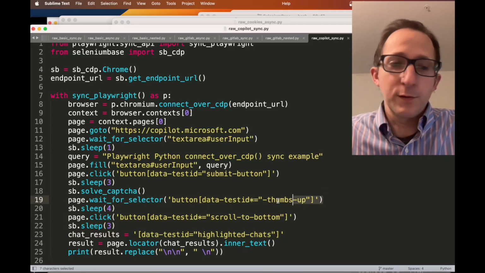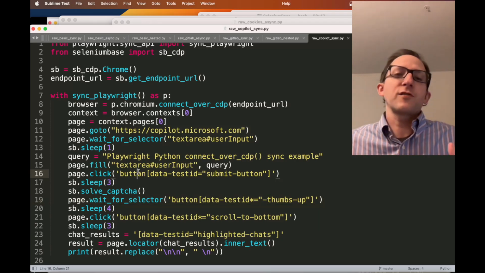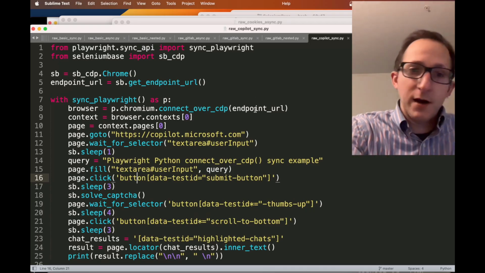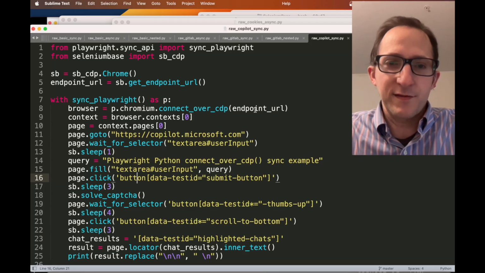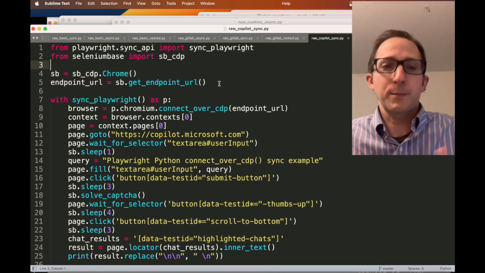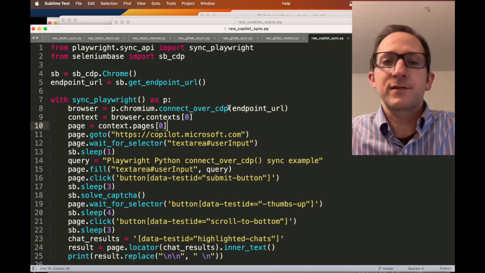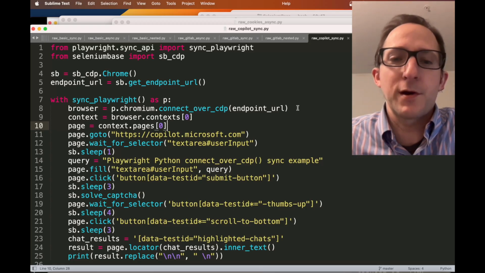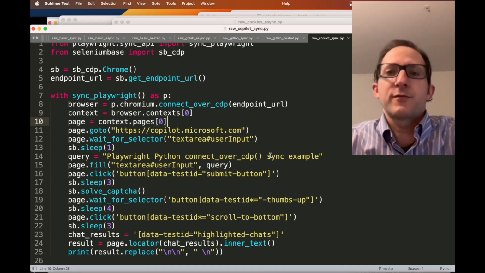As is, where you can use a combination of Playwright methods along with SeleniumBase methods, because essentially, when you use connect over CDP, you're connecting Playwright to the existing automation instance, so now you have the methods and APIs from both frameworks that you're using. So for instance, you'll have the initial SeleniumBase methods that are there when you spun up Chrome, as well as the additional Playwright methods that were added in after you used connect over CDP. And this basically lets you combine all the features of both frameworks so that you can pick and choose what method to use from which framework in order to do all the web scraping that you want to do.